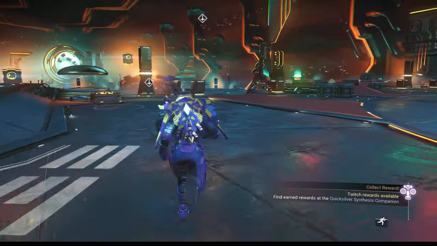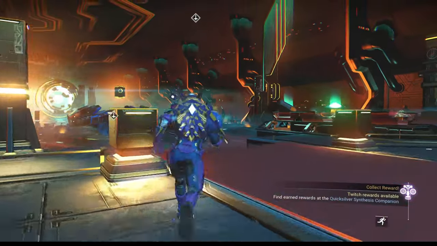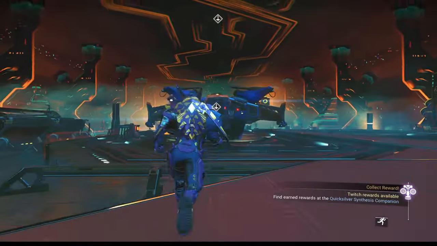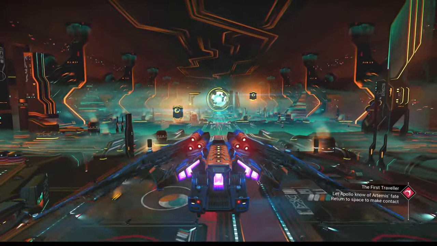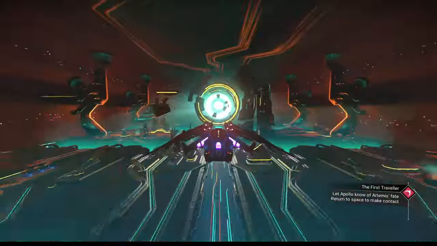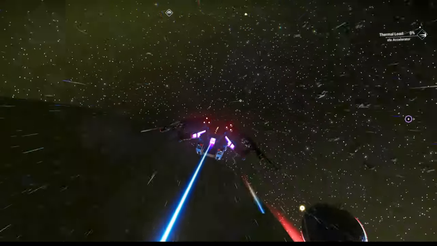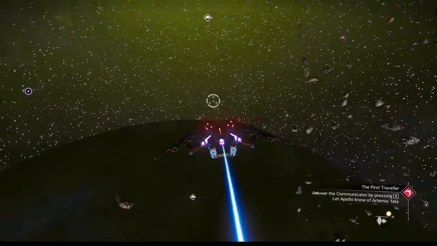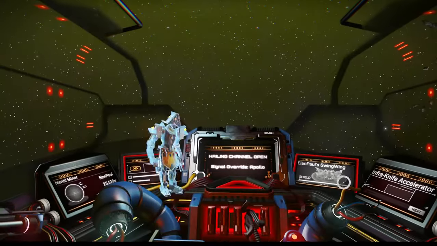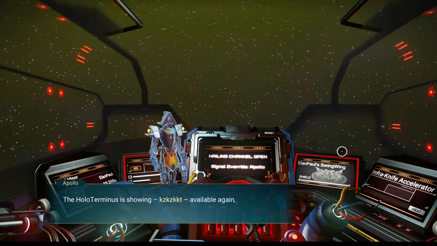There's my ship. Alright, so we're done in here. Let's go ahead and make sure we got everything all set up and ready to go. We do. Artemis is in the computer, and we will check him out later. So we're going to let Apollo know of Artemis' fate. We just got to get out into space. And we're going to communicate with him. I think we're going to get out of the way of the asteroid field. There we go. Is it receiving? The holoterminus is showing available again.